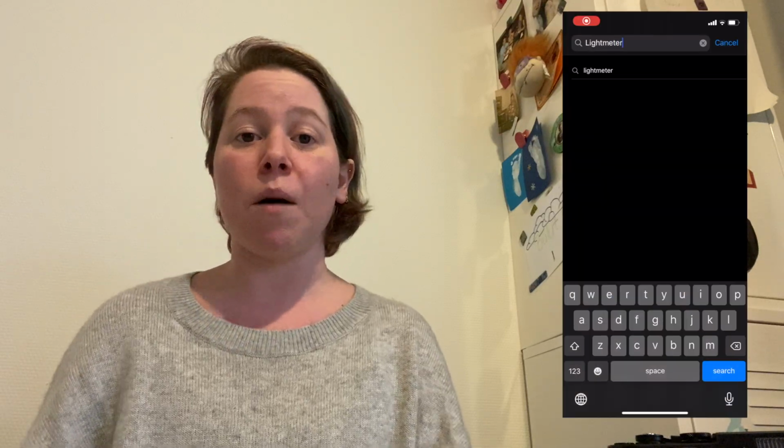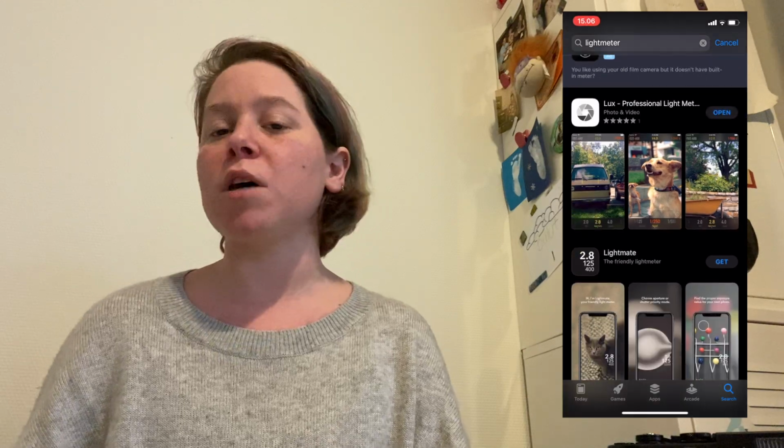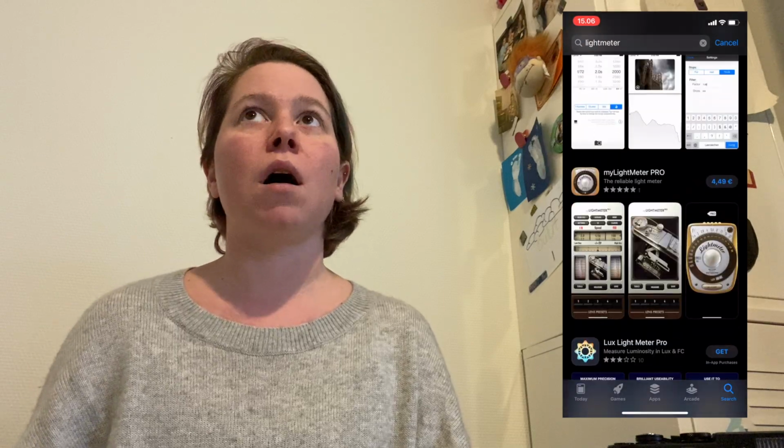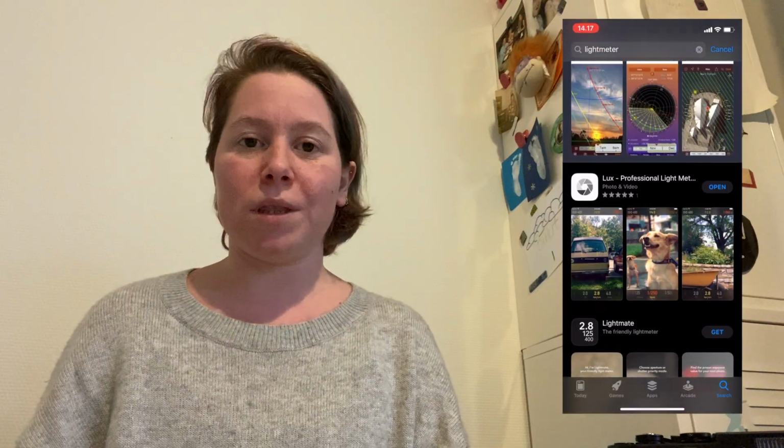And in the middle is basically, we all have our smartphones nowadays. And I had mentioned this before, that I actually have an app on my smartphone that helps me decide these settings. And the app I'm using is Lux. But what you can do is in the App Store, you can search for light meter, and a bunch of different apps come up. And I selected Lux because it's a free app for one thing, and I had used a couple others and decided that Lux was answering my needs, so I went with that and deleted the others.